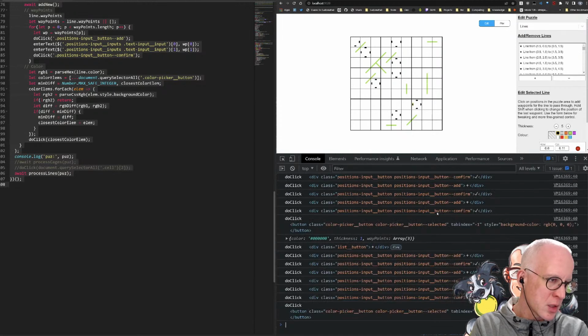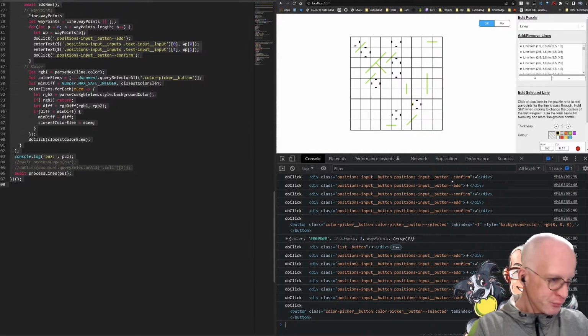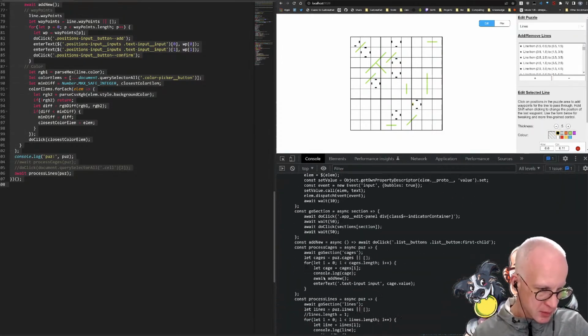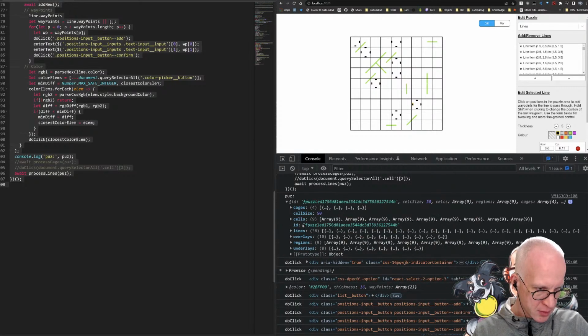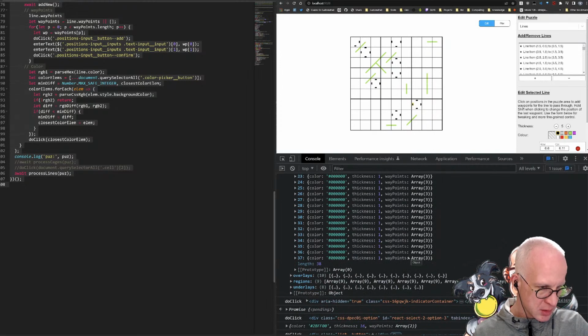Okay. So it is drawing lines for the little arrows. But, you know, that's a start. Let's see. We probably have 38 lines. So it is actually drawing.